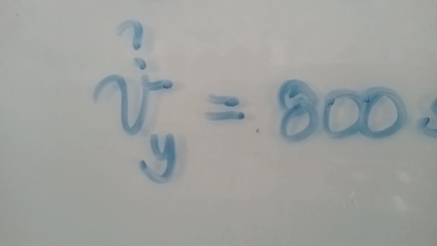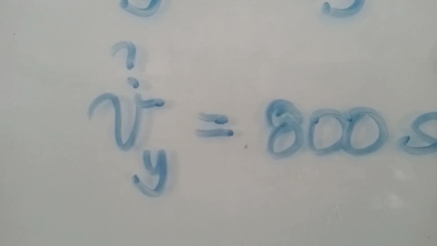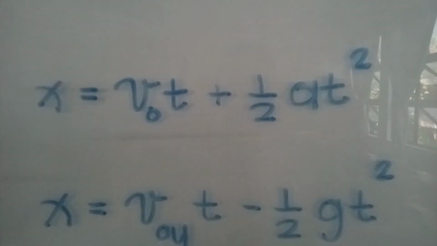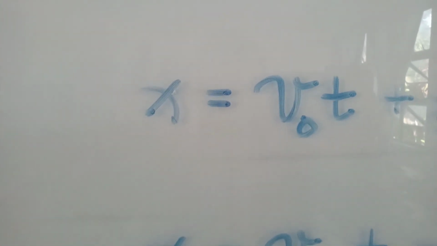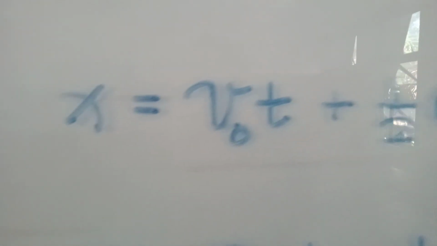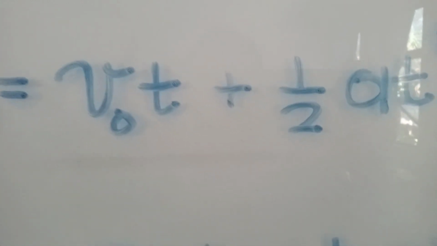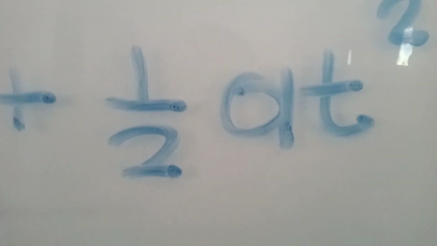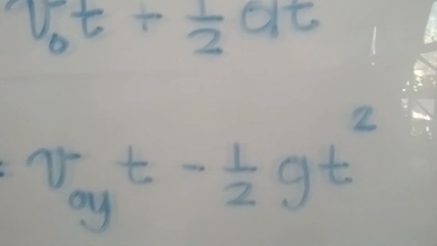Now, if you examine the next equation for kinematics, our second equation of motion under kinematics is this, which involves displacement. Since this is vertical motion, we must consider the vertical displacement, while v sub o is the y component of the initial velocity, and we have the common variable in time. You also have the presence of acceleration, which in this case is the acceleration due to gravity, and of course the square of time, the same value of time.